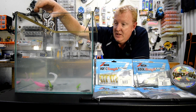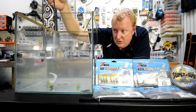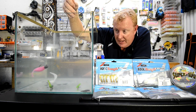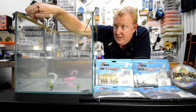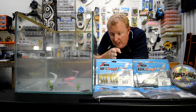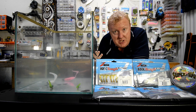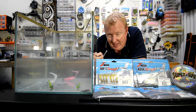And what these lures will do, if you've got your jig head weight correct, is they'll just sink down slowly in that water column. They'll eventually get to the bottom, but the whole time that tail will be working naturally like that, okay? And what will happen is I'll cast it up current and it will just slowly come back past the boat and then eventually go boom on the bottom. And then I'll just cast it back up again and just let it do its thing. And fish find that absolutely, they just have to eat it, okay?